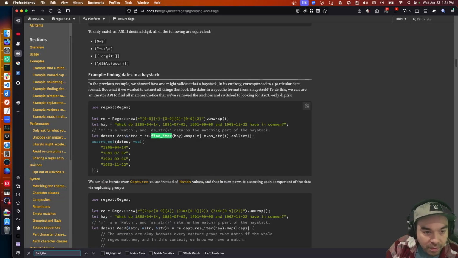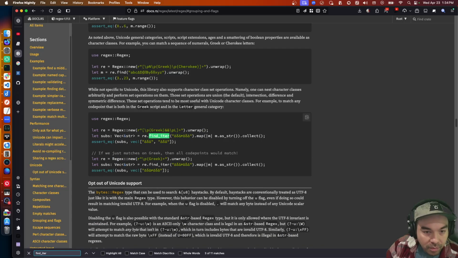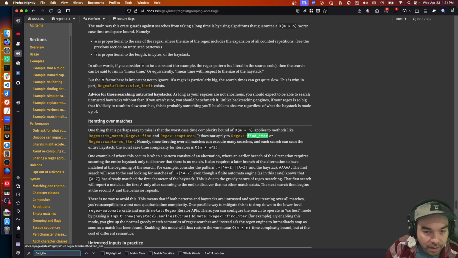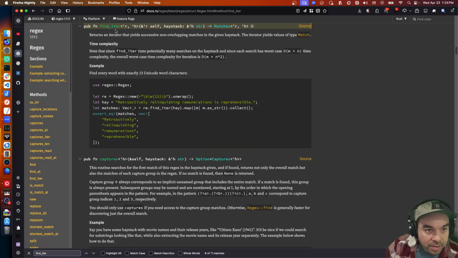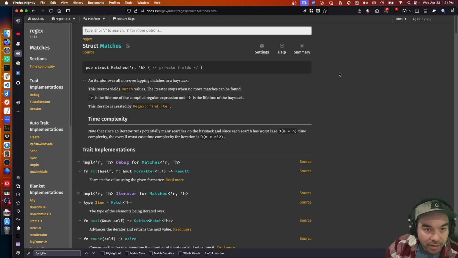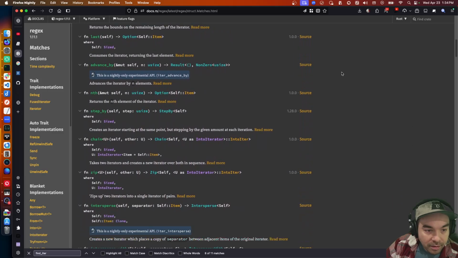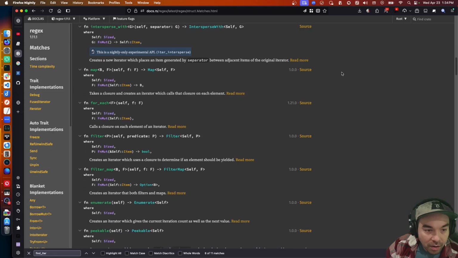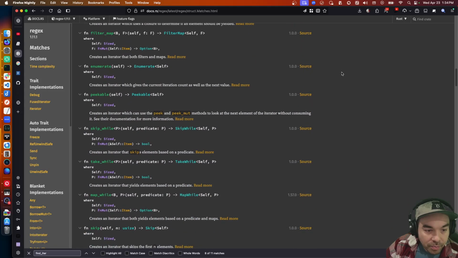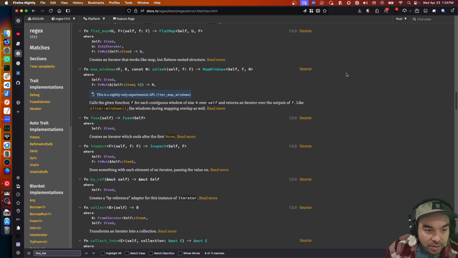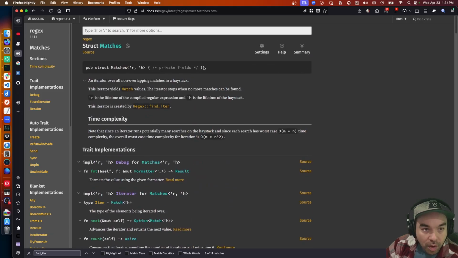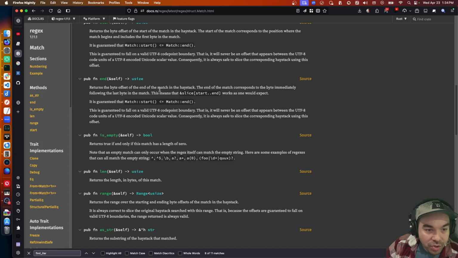Find iter returns what? Regex find iter returns a matches vector, or a matches struct rather. Okay. And then on that, I can call enumerate for each. It iterates, and each one will give me back a match. And on a match, I can call.